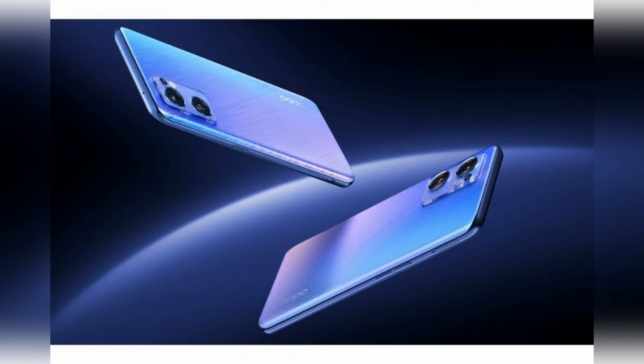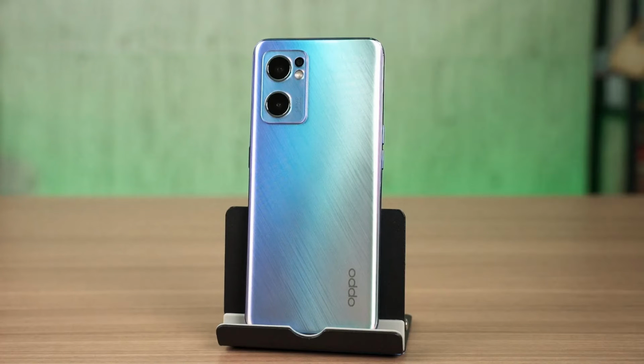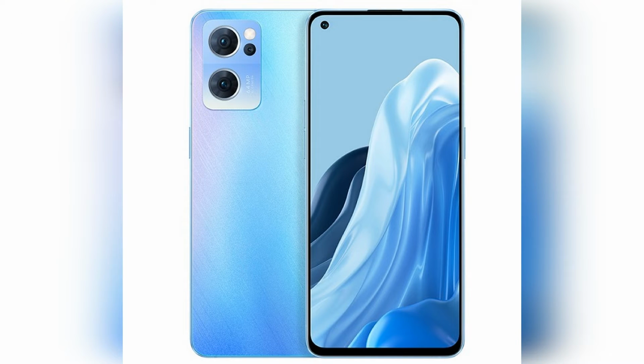Software. The OPPO Reno7 5G boots into ColorOS 12, based on Android 11 out of the box, and the software is by far the most impressive feature of the phone to me. The latest version of OPPO's software skin is both fairly feature-rich yet minimal at the same time, and feels rock-stable. I didn't run into any lags or bugs during my week-long usage, which honestly has become a luxury lately.